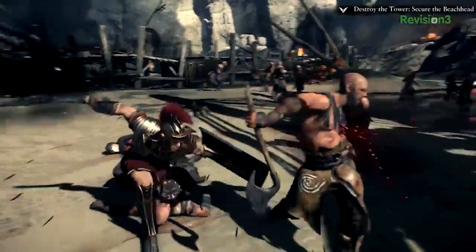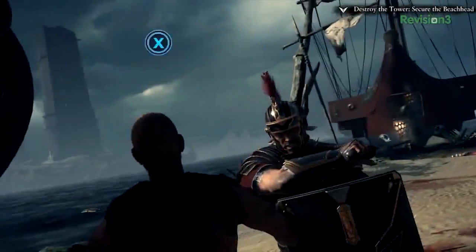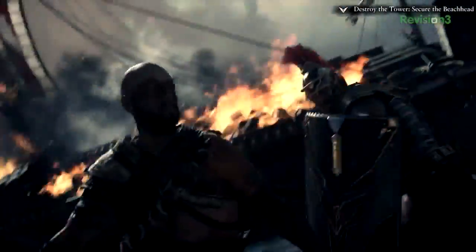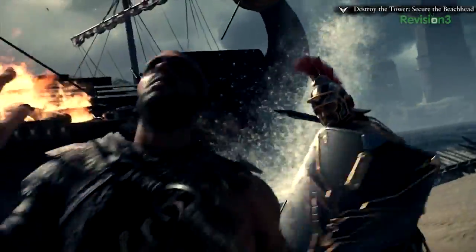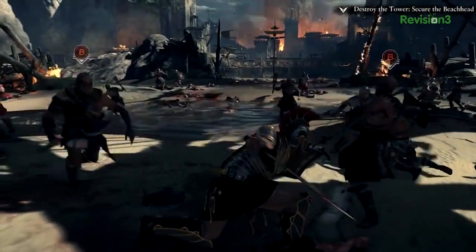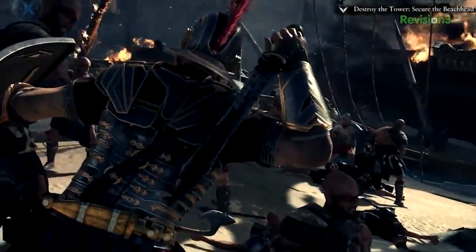So here, if you can see, I'm going to go into an execution. No camera cut. It pulls in, right? And I have this X. We're going to have over 100 executions, and each one will have its own little mini bonus game attached to it, which is what this is. Failure in the button presses, where does that put the player? It's just more rewards. If you don't do anything, you get the first level of reward, and if you do all 3 button prompts right on time, then you get 3 levels higher of reward, basically.